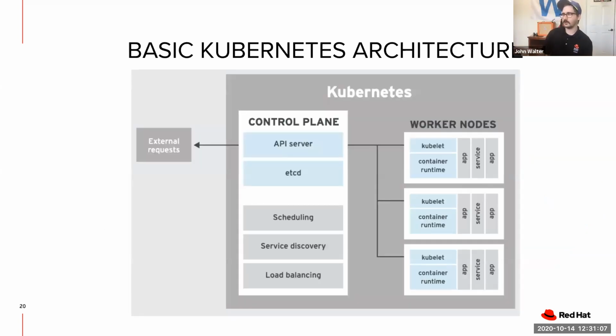So just a couple more slides and we'll jump into OpenShift, but I wanted to give a brief overview of the basic Kubernetes architecture. What you see here is essentially your control plane and your worker nodes. In the past, maybe master or worker nodes, but essentially they run together the applications or the services. So the control plane is roughly the equivalent of the concept of a master node. It acts as the brain of the Kubernetes cluster. This is where those features we talked about before, scheduling, service discovery, load balancing, resource management, all of that, are provided.